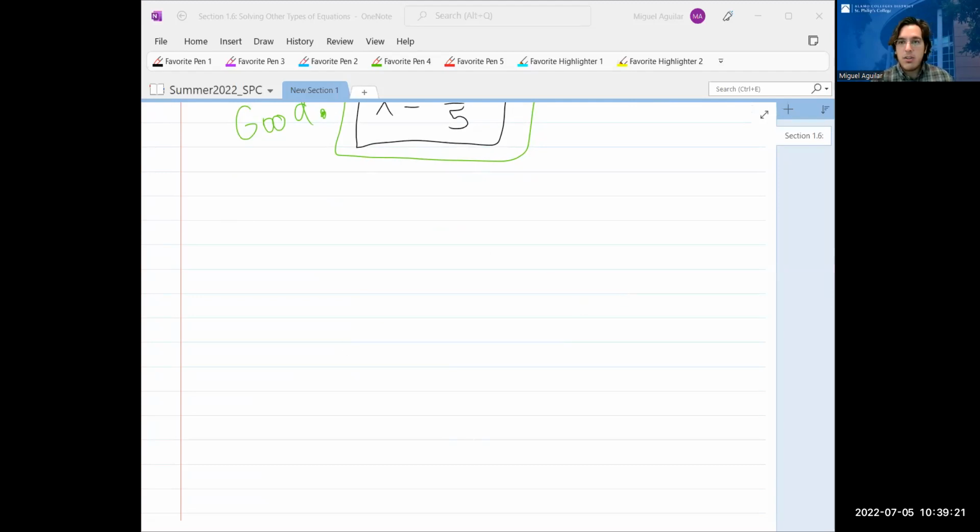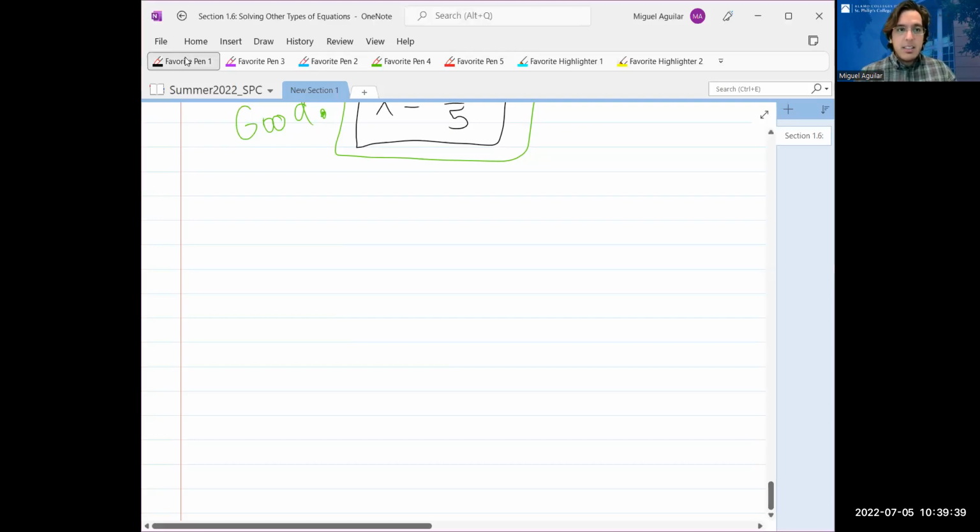Now that we've solved quadratic equations and rational equations, the last 2 types of equations that we're going to solve are intimately related to each other. So I'm going to start off with radical equations because I think the logic here is going to make some sense. This is related to section R7 when we were simplifying radicals. So let's go ahead and just write that down. Radical.